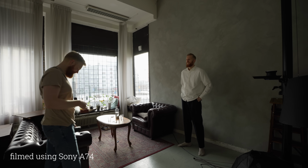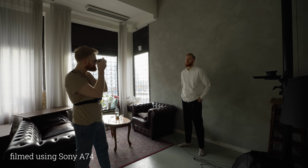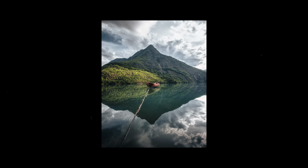It's not perfect for videos. You can get better bang for your buck, 100%. It's getting a little bit outdated in the video section. But for photos, the 33 megapixel full frame sensor, fantastic. It's a nice photo camera and it's going to hold up for a long time. And I just like it. I don't need the latest and greatest. Some of my all-time best photos are shot with this, and I truly enjoy it. I made a bunch of videos with it.